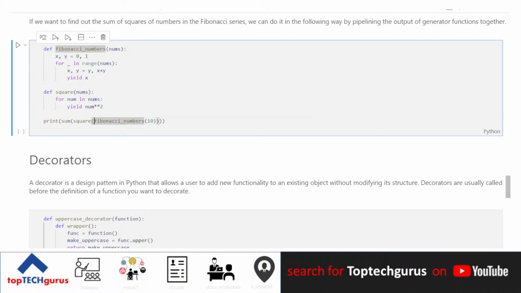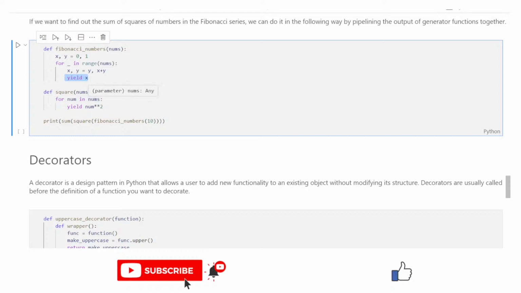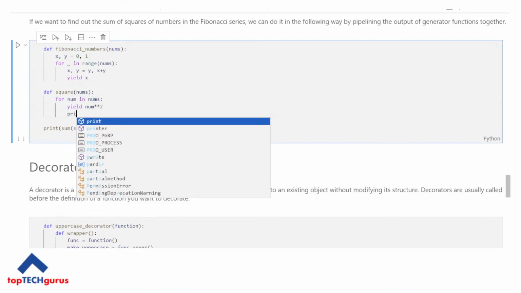So this yield first time returns 1. So it goes through for number in 1, and so it has a number, so it executes the loop, and then it squares it. This for loop doesn't actually iterate, but it checks if this nums has a value, and each time it will have only one value because we stopped at a yield statement, so it executes only once. So let's put in some print statements so that we see what's happening here.